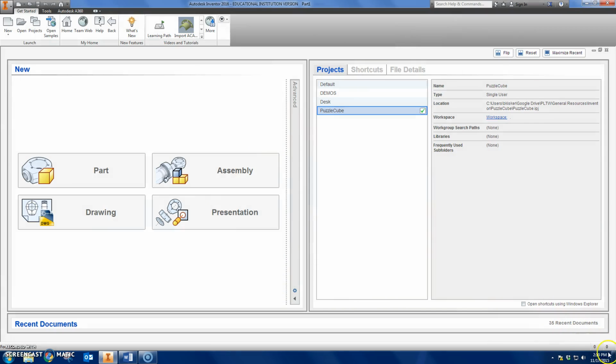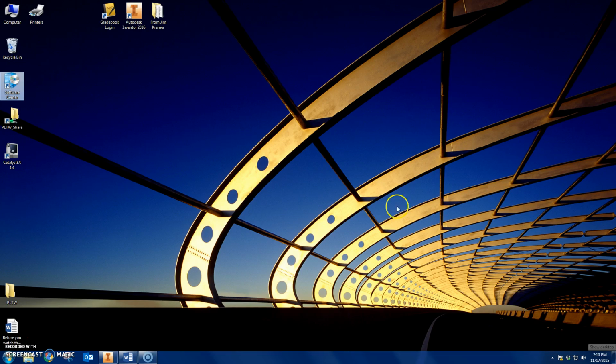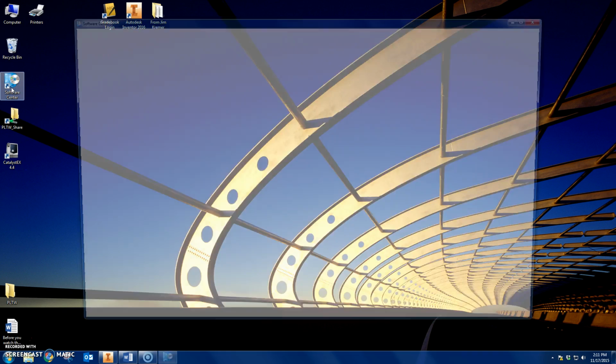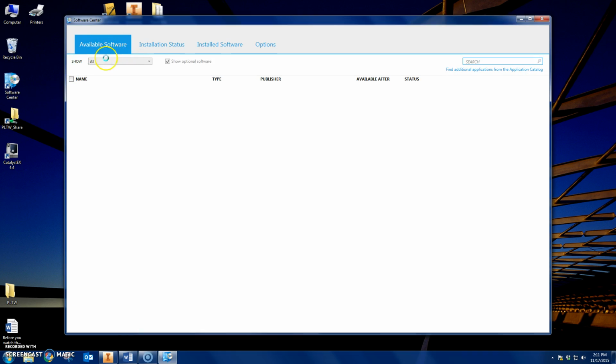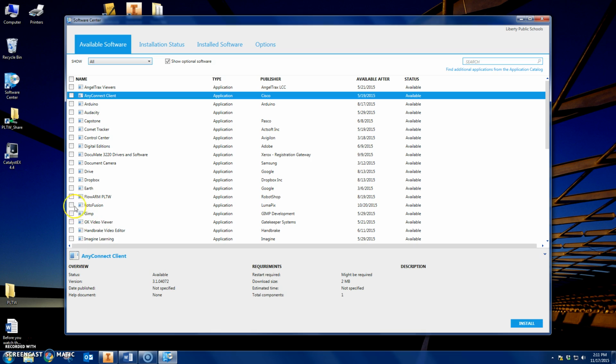Cool little trick. Hover over this little rectangle over by the time. It says Show Desktop. I'm going to click on it, and it minimizes all of my windows. And I can come over here, and in our school district, you want to click on Software Center and open that up. In the list of available software here, after this loads up, you're going to have Google Drive as an option. Okay, so you would simply just check the box for Google Drive. I don't have it because I've already installed it, but you would check the box and you would click Install to Selected. Okay, so choose Google Drive, Install Selected, let it do its thing.